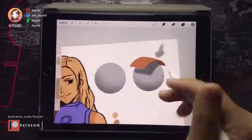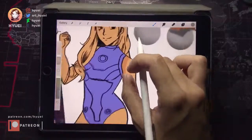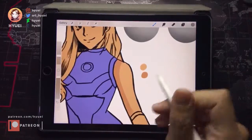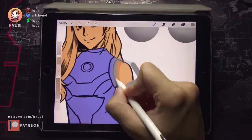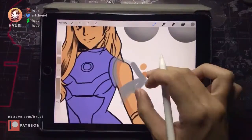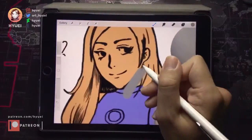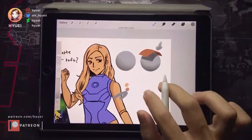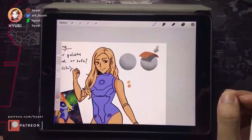So we can use this hard shade for things like creases, folds, and then maybe have something like this. So maybe we have a uniform, we can put dark shades, hard shade around there, and then below the neck usually, because the head is blocking the light. So we're gonna use that in the coloring session later.